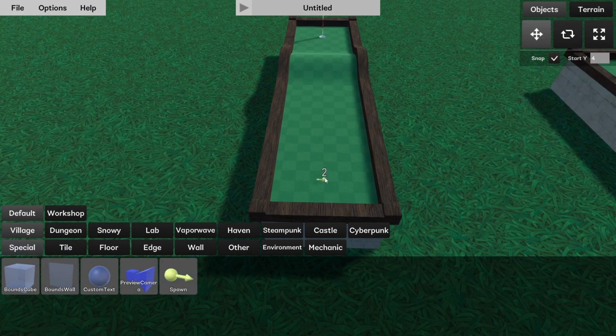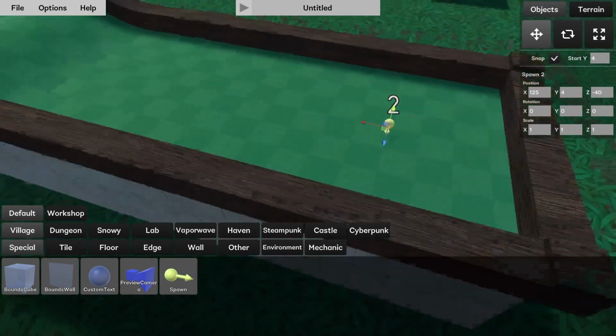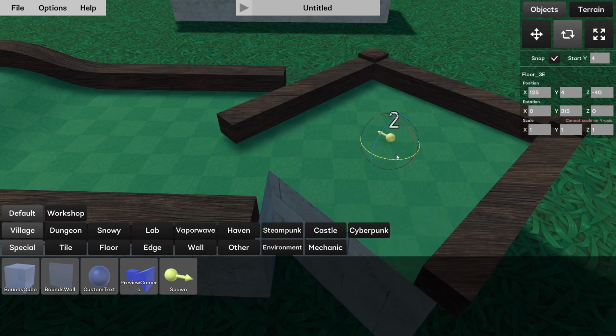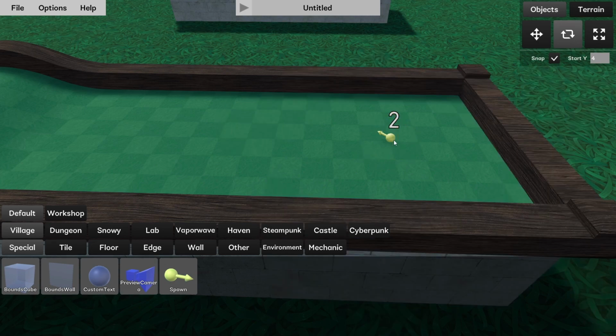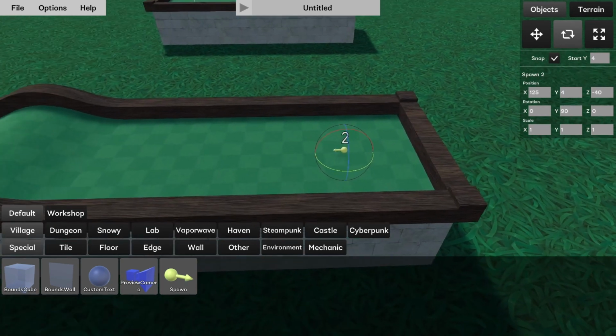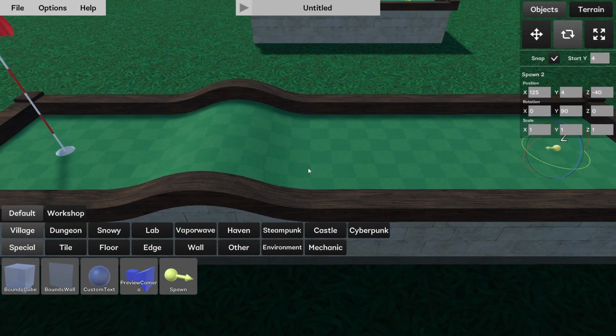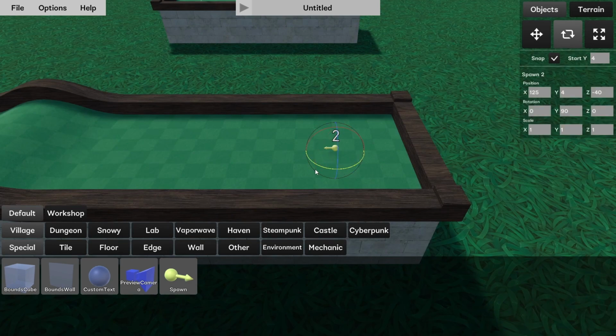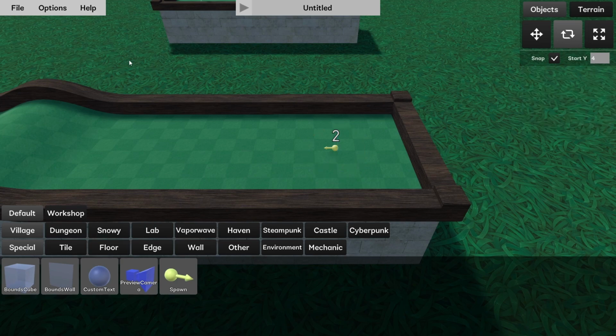Back to special, placing the spawn point on, and what we'll do is we'll rotate this one round manually. Too far. And that was a very good example of if you are not clicking on the right piece to rotate, always advisable, click off something and then go back to clicking onto it to make sure you have got the right part.